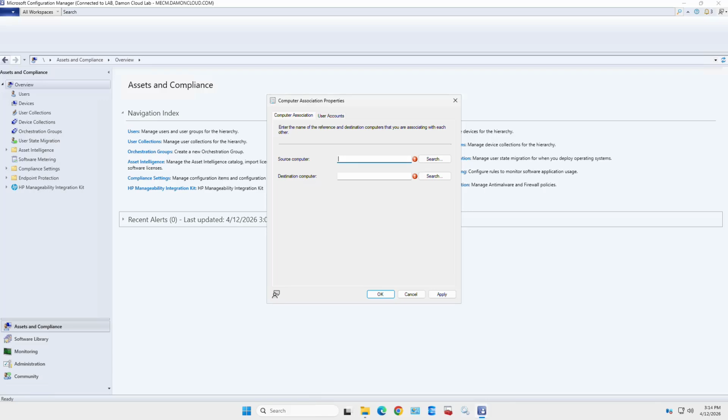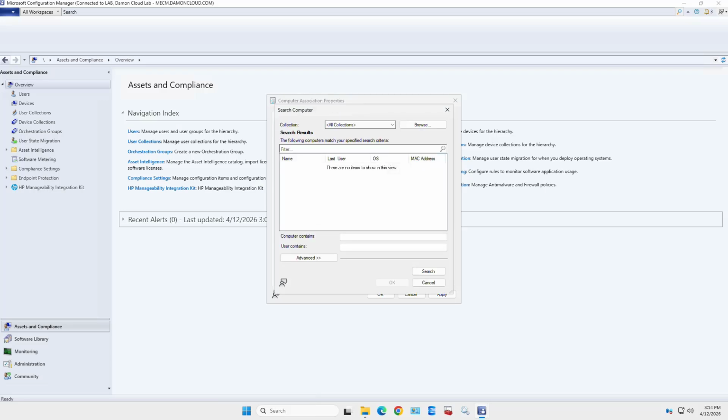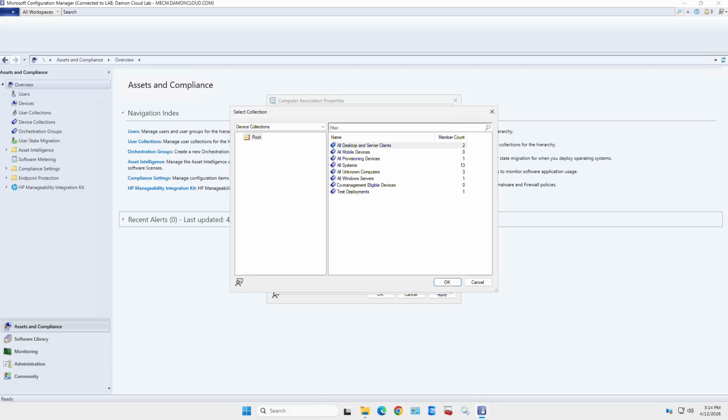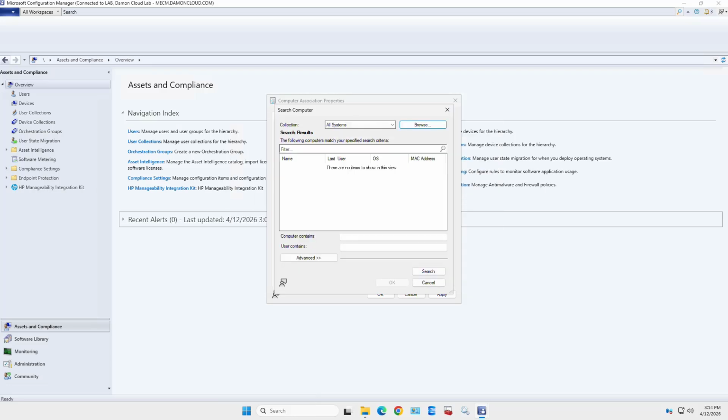And it's very simple. For the source computer, we'll click on Search. In my environment, it's very simple because I only have 2 computers, but you can browse. You can go to collections and choose your collection. In this case, I'm going to go to All Systems, but you probably want, in your environment, to limit it to the collection that they're in.